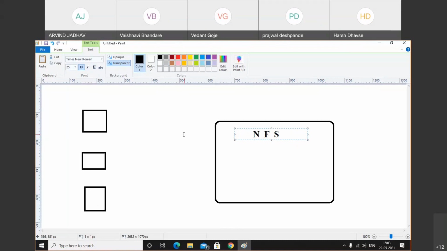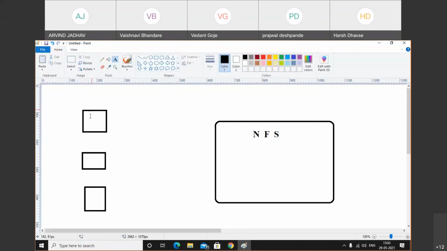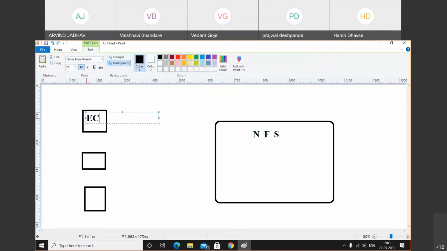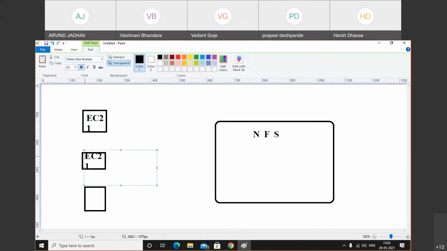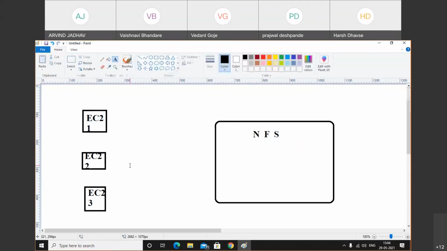Here we'll create a centralized storage for all the instances. For example, EC2 instance 1, EC2 instance 2, and EC2 instance 3. Assume that these three instances want to store the data centrally.